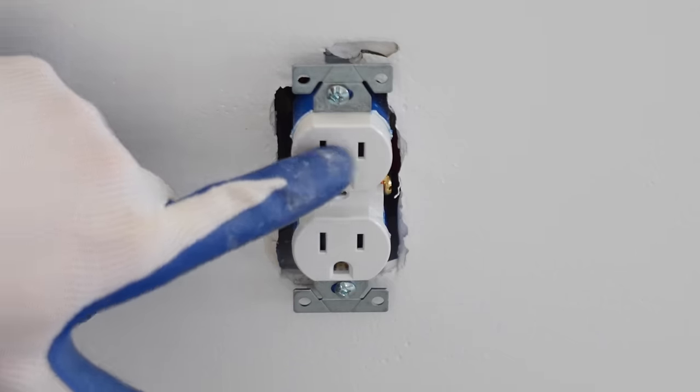Just so you're aware, there are several ways to wire a three-way switch. This method is the one that I find to be the least complicated, so I use it often. All right, now we just slide that right back into the box.